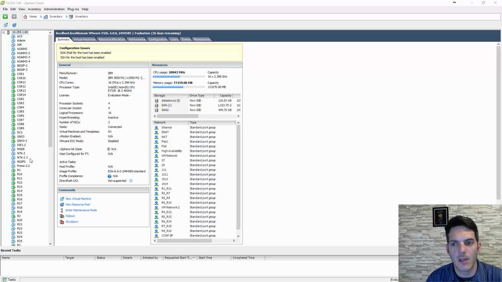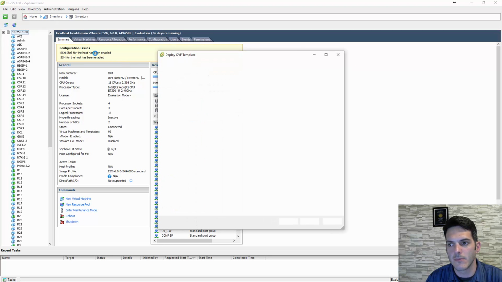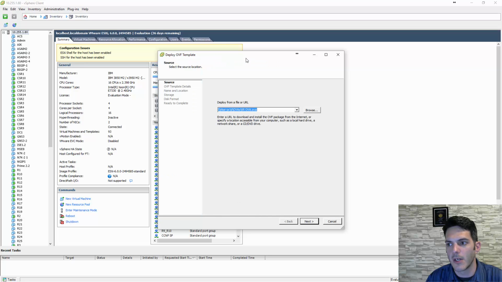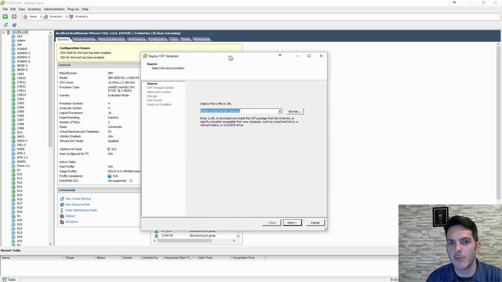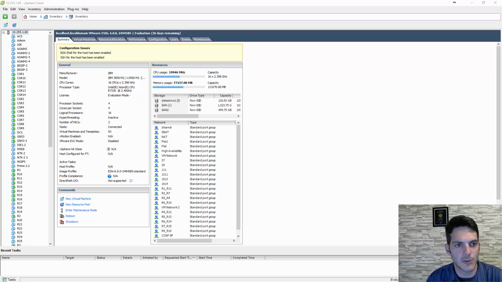Be right back. Okay, now that it's done being copied, I'm going to go ahead and go file. I'm going to click on deploy OVF template. Now I'm going to drag this off screen. There it goes, a little slow to get loaded. But I'm going to go ahead, I'm going to drag this off screen. I'm going to go find the file. So browse. And then once it loads up, I'm going to click on my file that I've saved it in.